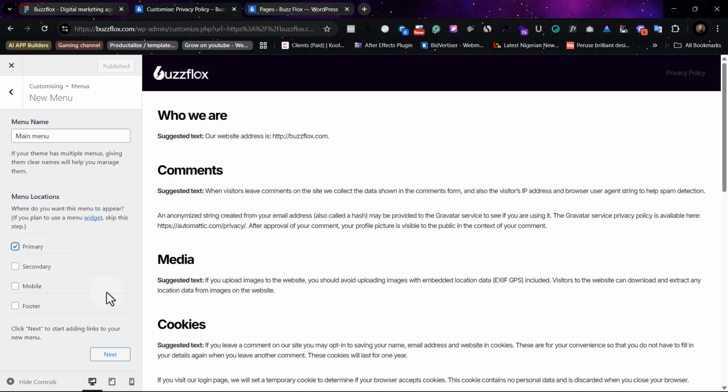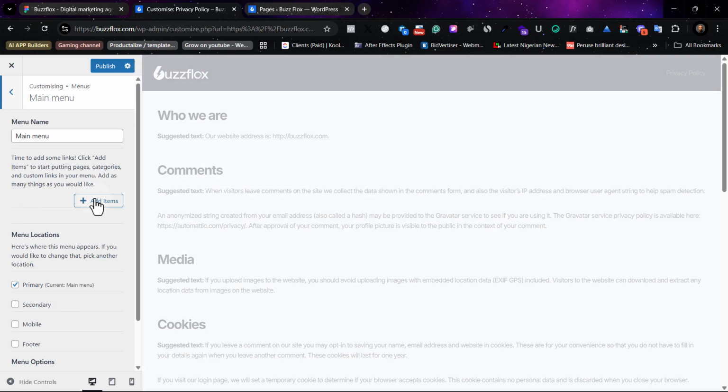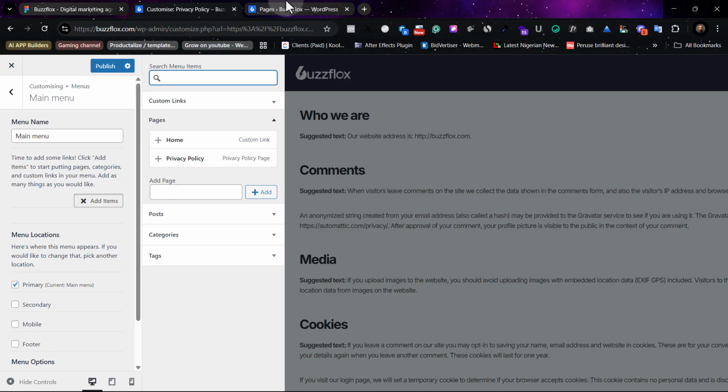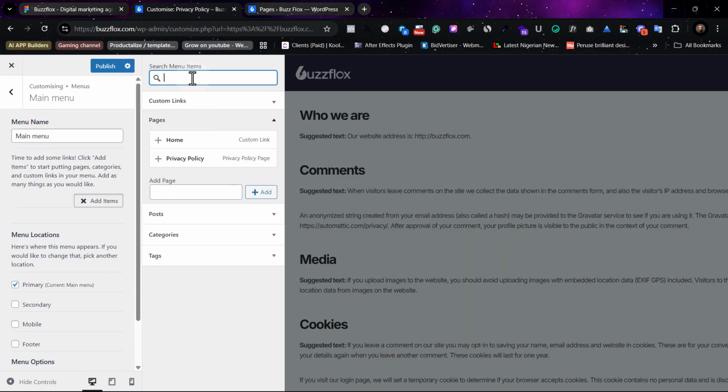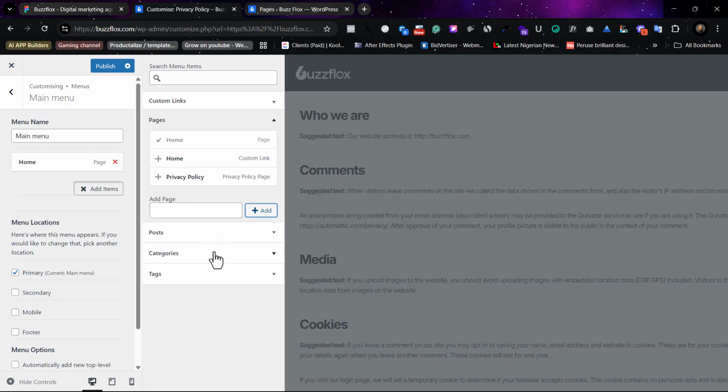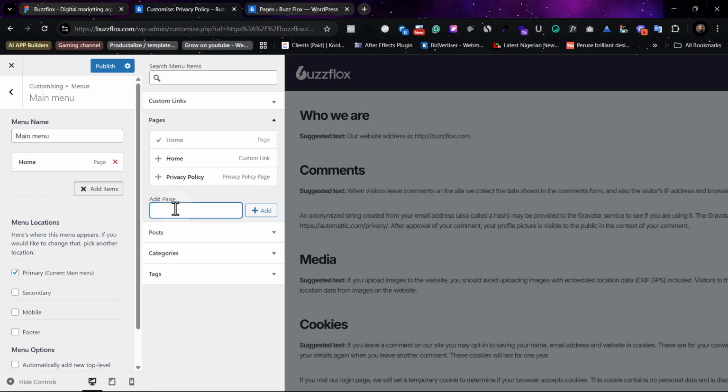Just put it here in primary, click on next, then let's add our menu. You can add menu from here, but if you go to pages, you can also add your pages from here. You can click on add new. So we are going to add a new page called home, and we click on add. Then we're going to click on a page called blog, because we need blog.